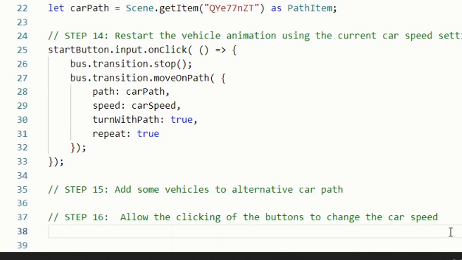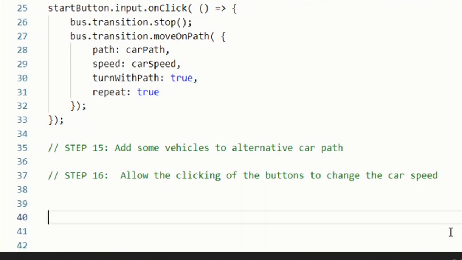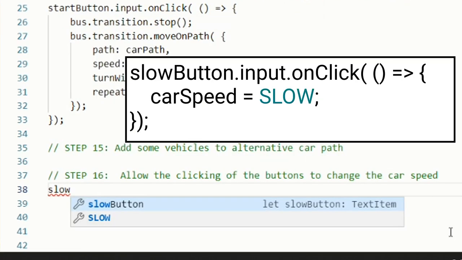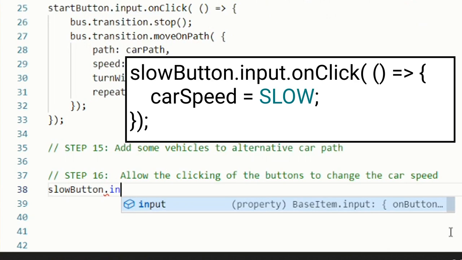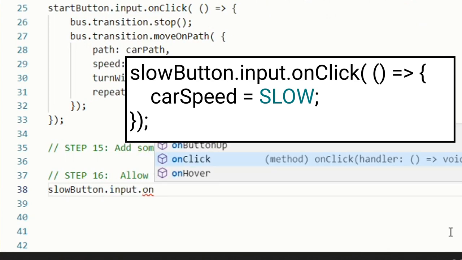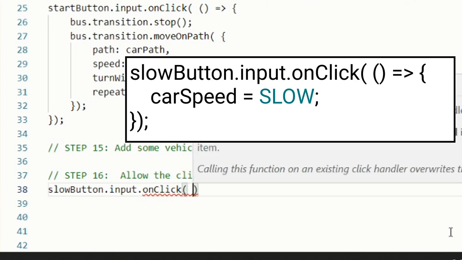Okay, so when somebody clicks on the slow button, I'm just going to have another event for the slow button that's going to respond to its on-click event, and I'm going to give it an event handler, which is my Lambda expression. It doesn't take any arguments.